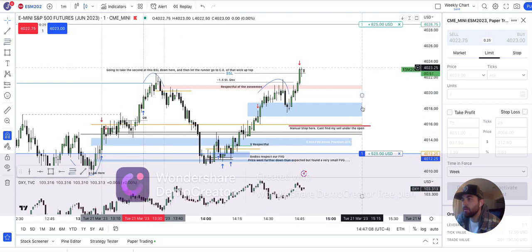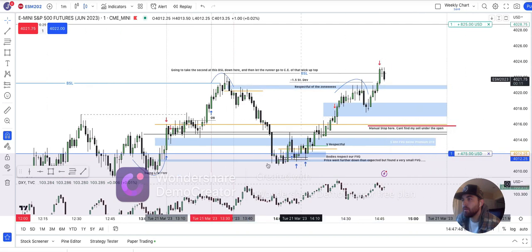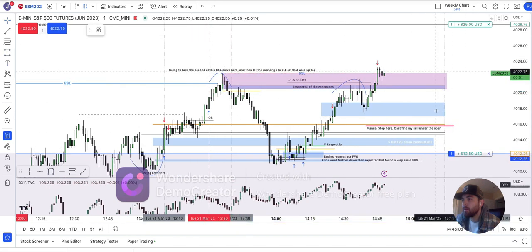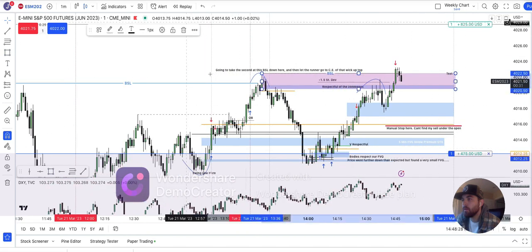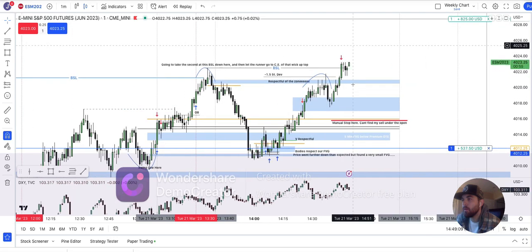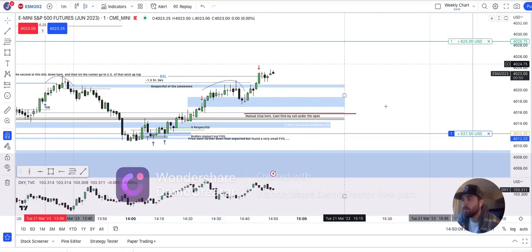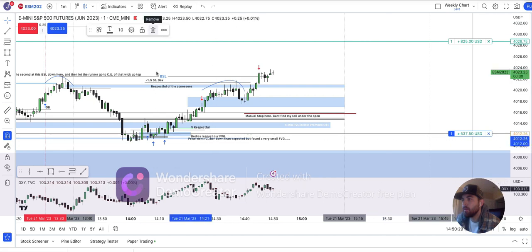I would like, yeah, this is what I was talking about. I've got to put a manual stop in here. We're going to set it below the low on that swing low, right under equilibrium. That little breaker, I was just making stuff up, I guess. Sometimes you look for things, you find them, but it's good to recognize that that was not a breaker.